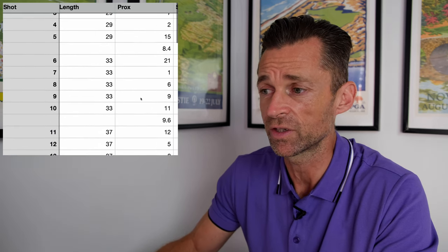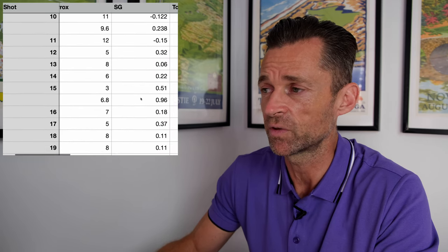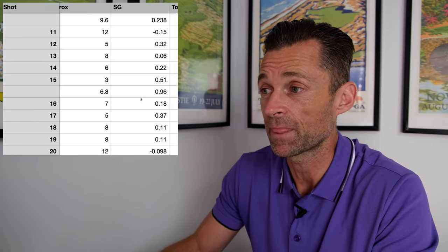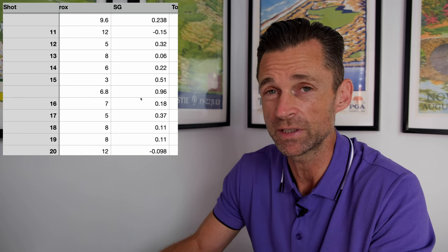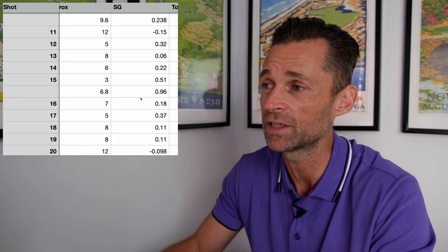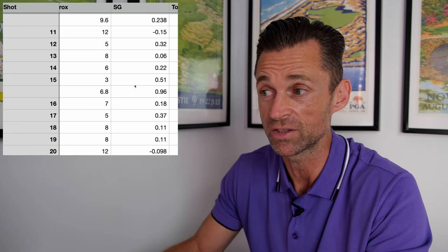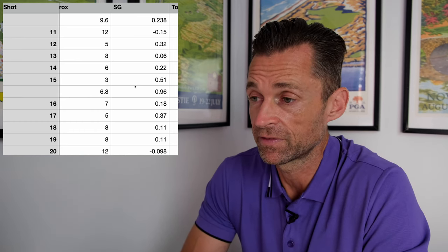Let's move out to the next target, because that was the flag, which is 37 yards, 12, 5, 8, 6, and 3, gained on 4 out of 5 shots. So not bad at all. I was gaining every single time, except for that small miss, 0.15, not huge, 12 feet. It doesn't feel good from 37 yards, because you're probably not gonna make the putt, but it didn't lose me a great deal. And then hitting it inside 8 feet or 8 feet and in four times is a nice little pickup. So almost gained a full shot at 0.96 to that flag.